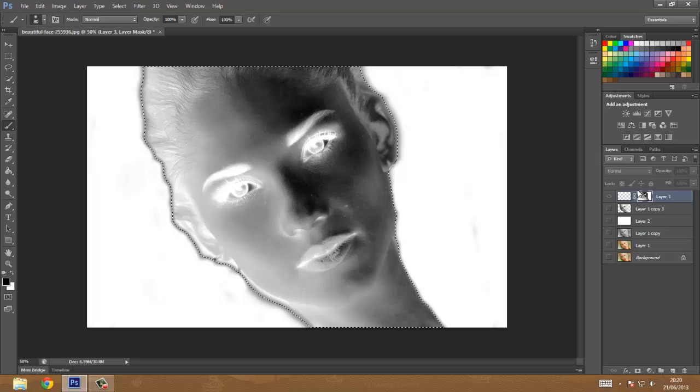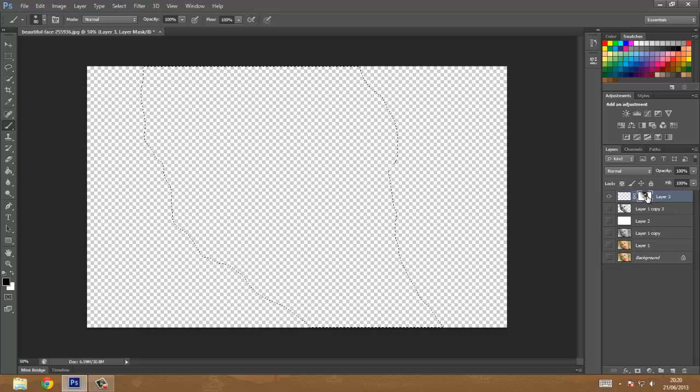Now I'm going to click out of the layer mask. I'm going to do that by holding Alt again and clicking on the layer mask icon. There you go, I'm out of it, I'm back in here. So everything's gone now. So I'm going to click on here again, so now see, I clicked on here. You can see the white bits surrounding it, the white markers. That's what you call it, I think.